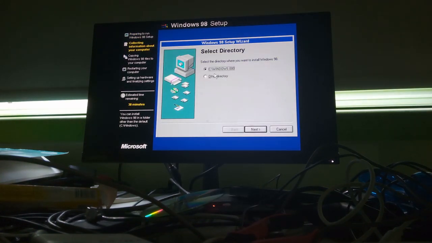Now, this is important. It wants to install Windows in Windows.000. We don't want it to do that. It wants to do that because there is already a Windows directory, but we put it there, and we know that it's okay to install Windows into it.